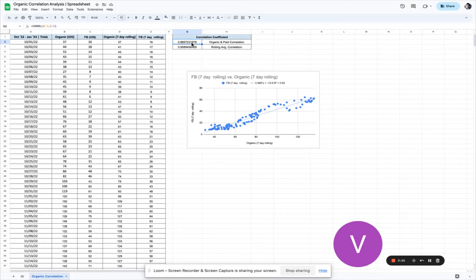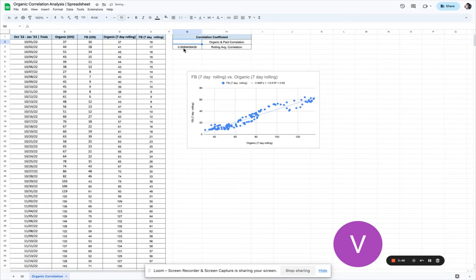In order to do that, we simply have to enter this formula, equals CORREL, which is short for correlation, and then we'll select the columns that we are doing the analysis for. So this one we are doing for the raw numbers that we had, and then we did the same for the rolling period as well.